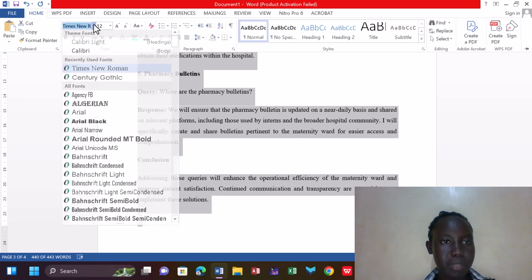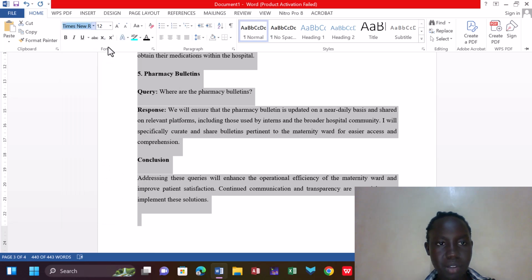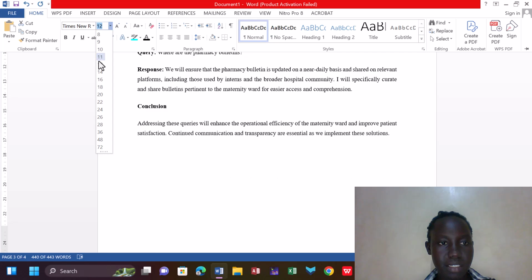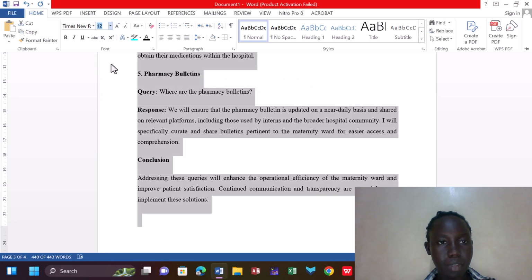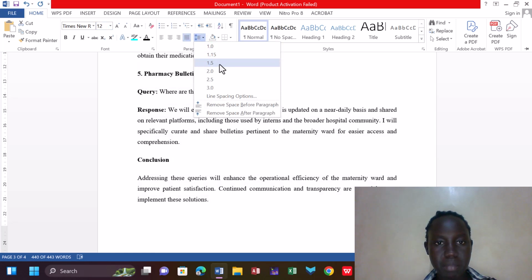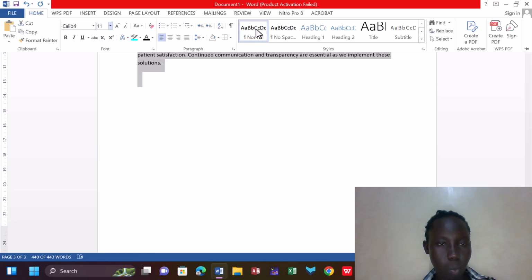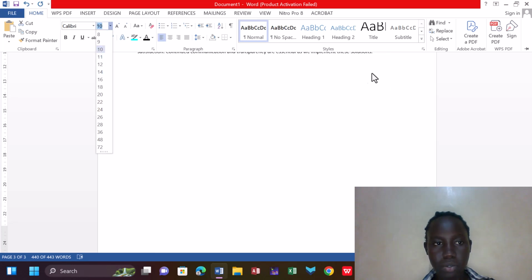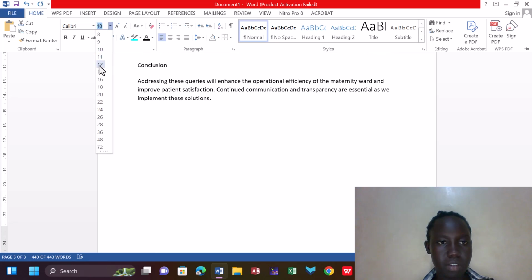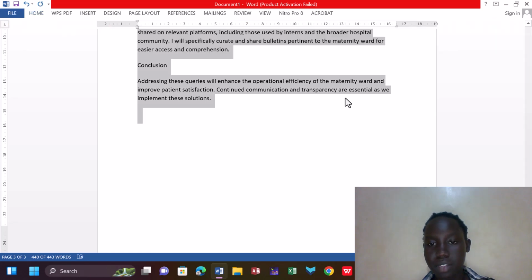You go to Times New Roman, and make sure the font size is 12. You make it justified, and the line spacing can be 1.5, and you make sure that it's normal. Okay, so having done that, you formatted your data.